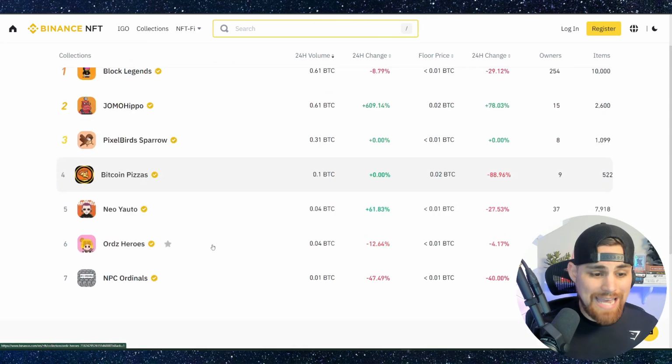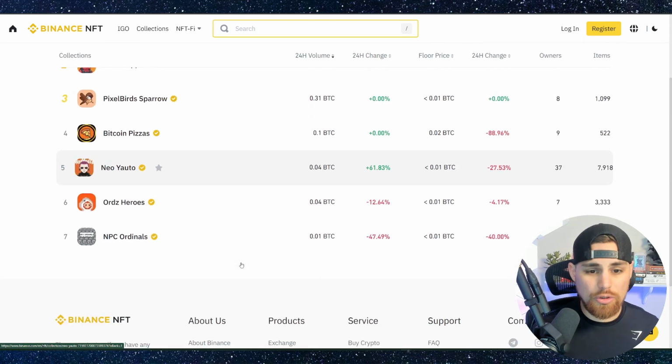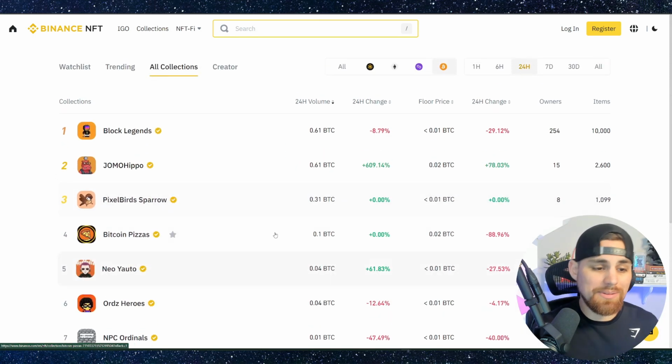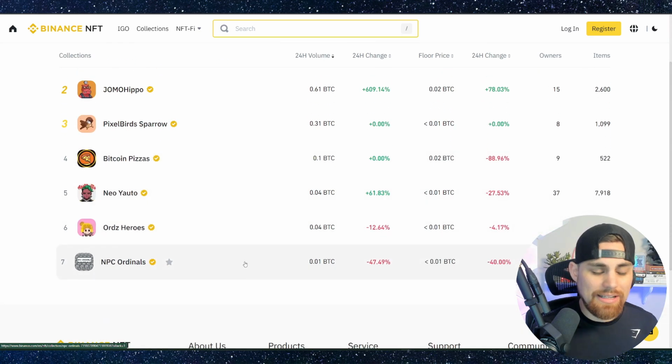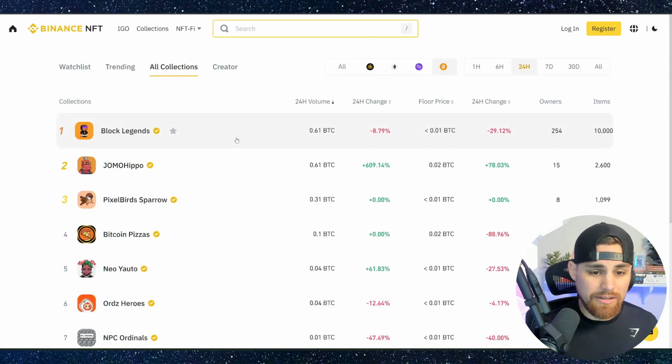But this is still exciting nonetheless, because obviously this could create more liquidity and get other exchanges to really start buying up some of the supply on some of these projects. At least as what I heard in some of the spaces, some of these exchanges need some of these listings here, right? They need this liquidity on their marketplace.